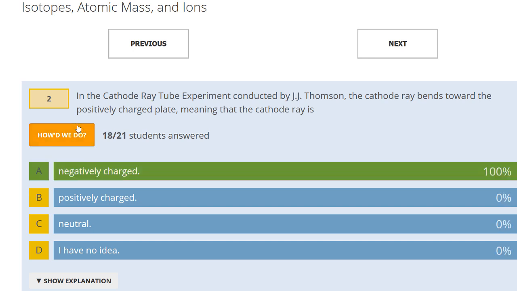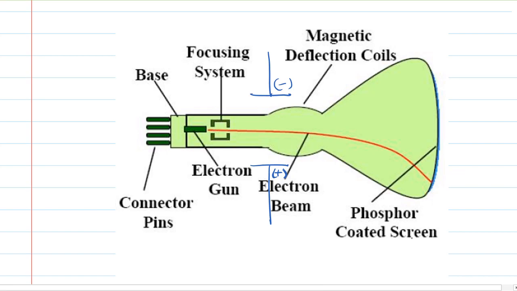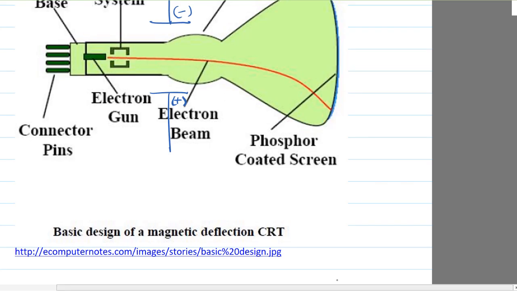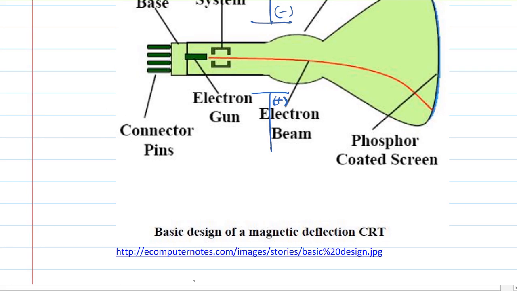Great. Means it was negatively charged. And one of the things that was done in this experiment, and one of the results, is it helped Thomson to calculate what is called the mass to charge ratio of the electron. And we label it as m over e. So this experiment for Thomson enabled him to find what's called the mass to charge ratio.